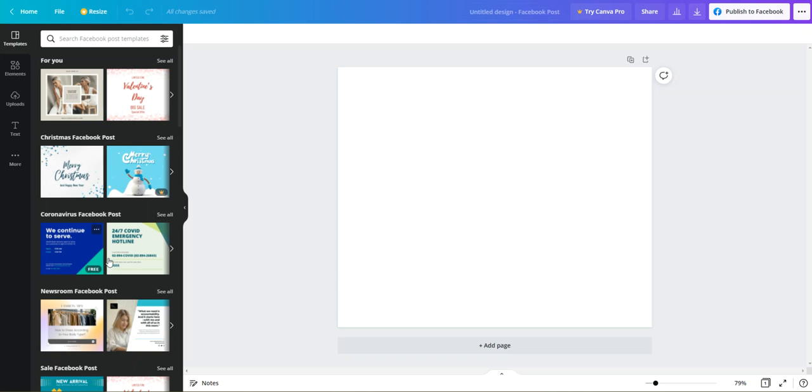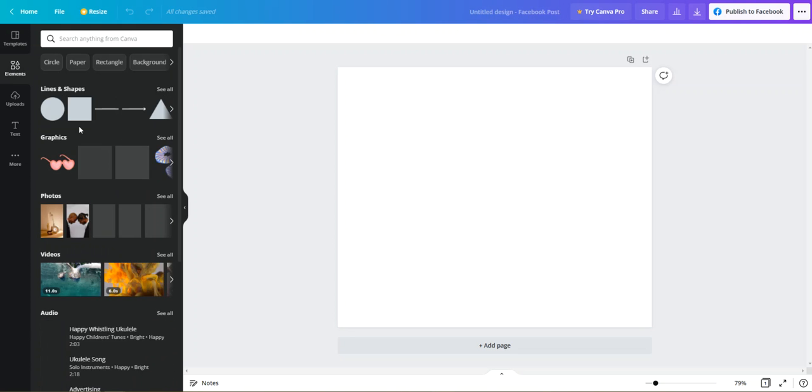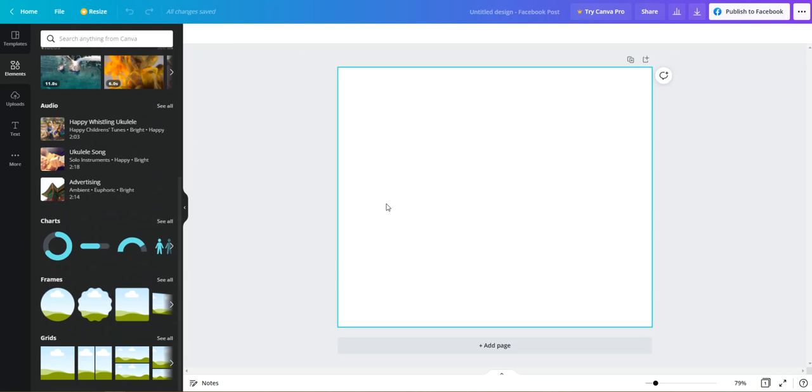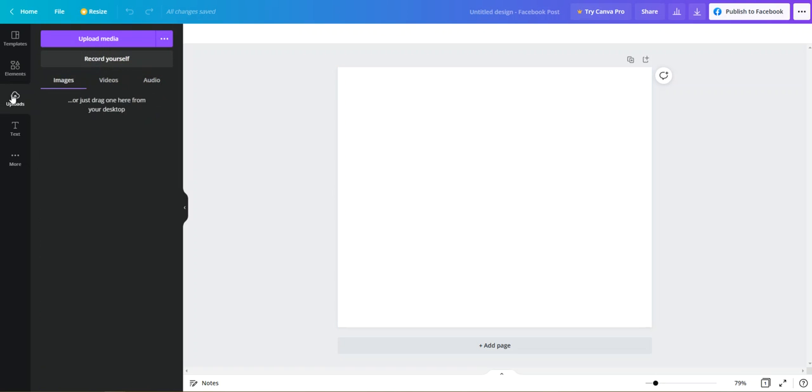The rest of the menu here are examples that you can use, so ready-made, which are really, really handy. So you've got templates, that's the first on the menu. You've got elements, so this is things that happen within the design. Uploads, you can upload your own media, whether that's images or videos.